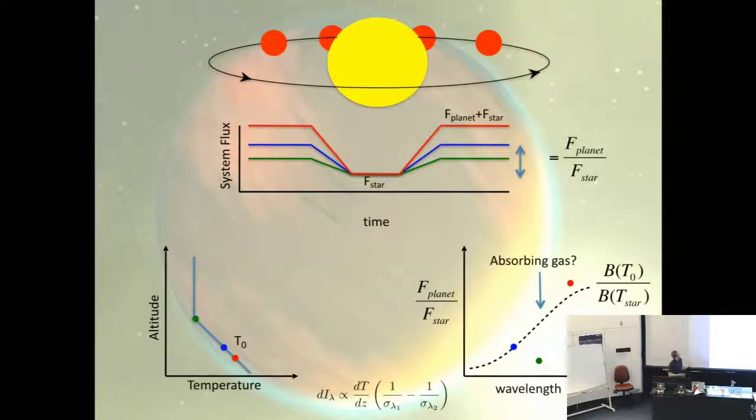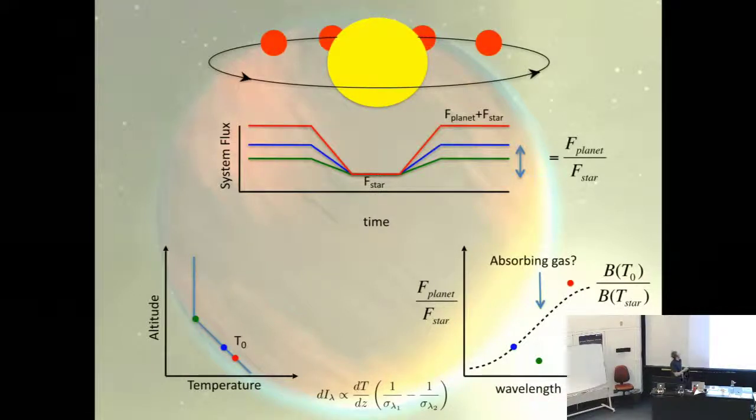What about secondary eclipse spectra? Transmission spectra can tell us about abundances and about the scale height, things that are happening on the terminator of the planet, the morning and the evening of these planets. They're all tidally locked, so you're seeing the same face looking at the star. Then when the planet passes behind the star, we can do secondary eclipse spectroscopy, or occultation.